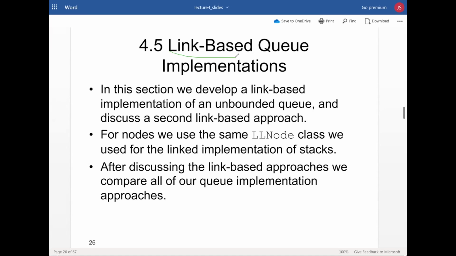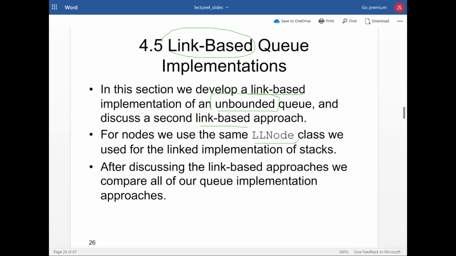When we use a linked list to implement a queue, what we have is an unbounded queue. This means that your underlying collection is not constrained by a fixed size. Typically, in the case of an array, using a link-based approach allows you to be flexible. You can just add to the end of the list whenever a new element needs to be inserted. You can also delete elements from the beginning of the queue using a link-based approach. It's as simple as invalidating the initial node and repointing the head to the second node in that list.